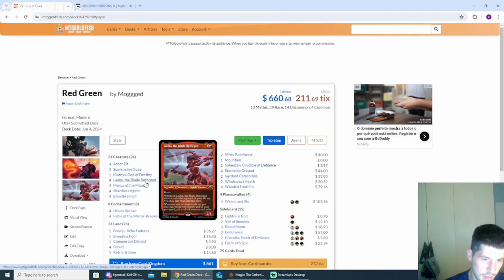This card, I think it has a few nice interactions with this deck that can make it really big. So it reads whenever one or more cards are put into exile from your library and or your graveyard, put a +1/+1 counter on Laelia, and it has haste, and whenever it attacks you can exile the top card of your library, and then it becomes a 3/3.